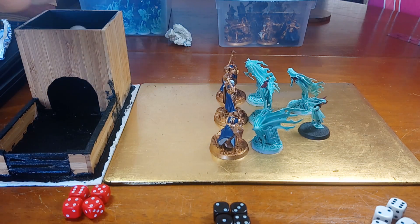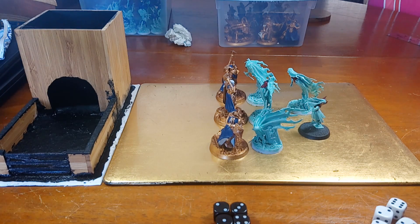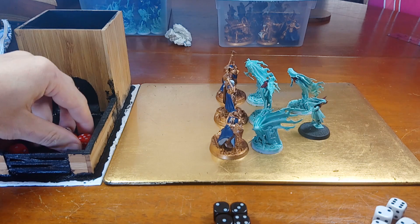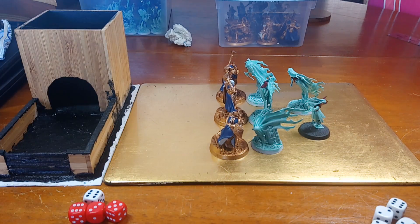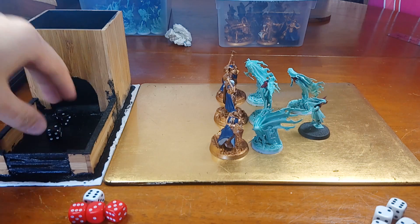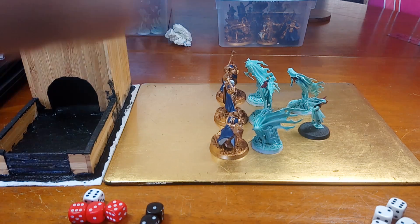Let's roll for the Great Mace — getting a one, so that's only doing one hit, no bonus this turn. Looking for three-plus to wound on all of it — getting four wounds. The Banshees are looking for a four-plus to save, rolling two sixes, so two saves, two wounds going through. Now we allocate the wounds — one at a time, the player being attacked allocates one wound for every one damage. If a model is already wounded, you must continue to allocate wounds. The Banshees have one wound each, so we'll be removing two of them.